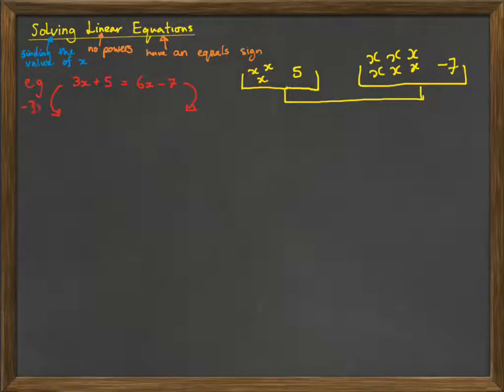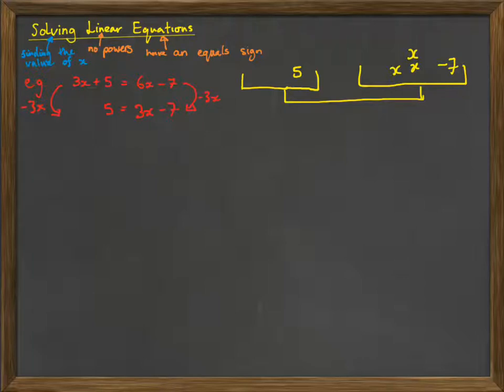So we take off 3x from this side and from the other side. If we take off 3x from the left-hand side, we have no x's left, we're just left with the 5. If we take off 3x's from the right-hand side, 6x take away 3x, that's 3x. And we still have the minus 7. If I go back a step there, if I'm going to get rid of the 3x's on the set of scales, I just rub them out, and I take away 3x's from the right-hand side of the set of scales. So you can see how the equation in red is the same as the scales in yellow there.